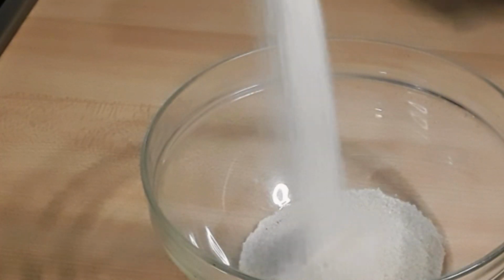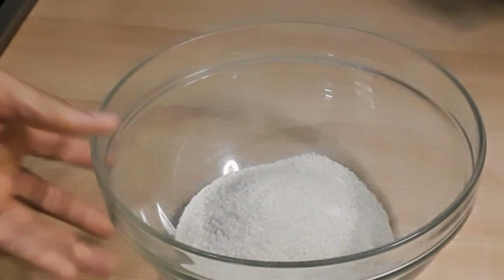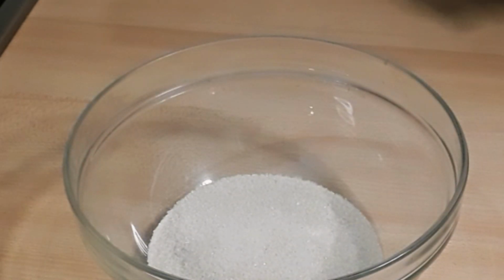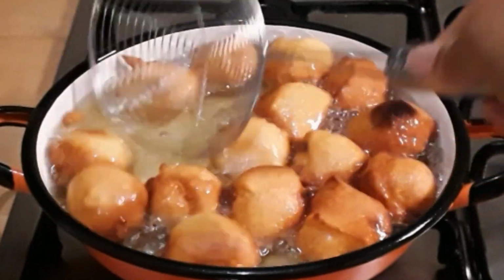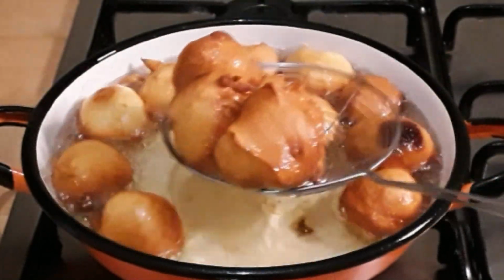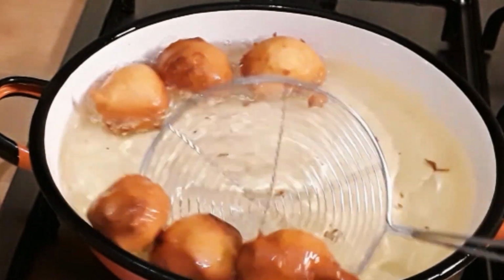Inside this bowl, I will be adding some sugar, which I will be using for the coating, okay? I'm going to be coating them in there, and you know how kids would definitely love this kind of snack. You can see it's really turning out very well. This turned out so well, guys. I even ate from it. It was so yummy.